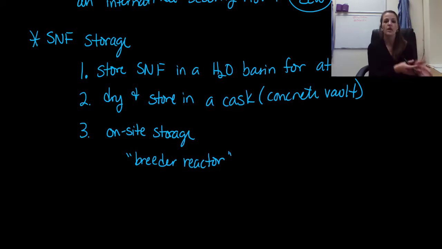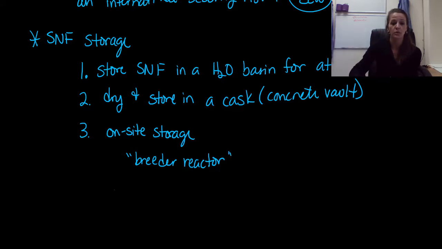We take a fuel rod, we store it underwater for a year, then we put it in a cask, and then we store it again, and then over time it eventually regenerates its fuel so that you could then take that fuel rod and put it right back into the reactor, and you have this cyclical system. So it's absolutely beautiful, but as you can imagine, it is much, much, much more dangerous.